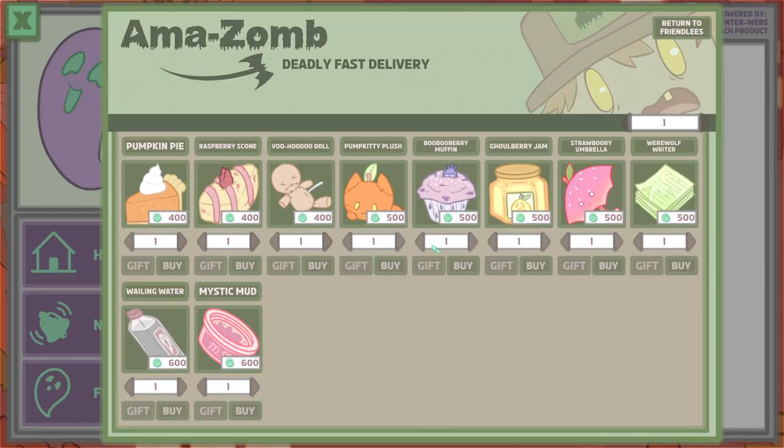I can gift him stuff. Oh my gosh, you can gift him like pumpkin pie. Does that mean they're gonna implement cooking? Looks like you can make strawberry umbrellas, werewolf writers. Look at all this stuff.